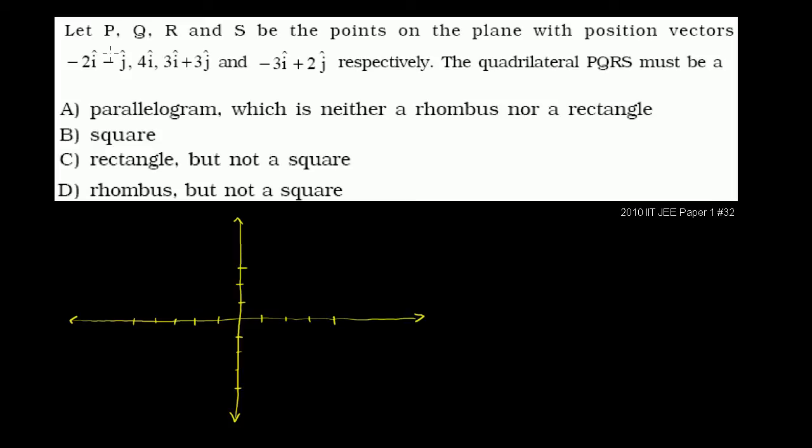So let's draw these vectors. Let's draw vector P first. Negative 2i minus j. So negative 2i, i is along the horizontal, or you can imagine as the x-coordinate. So it is this position vector right over here. If we put it in standard form, starting with its base at the origin, it's that position vector. But it's specifying that point over there, which is the coordinate (-2, -1).